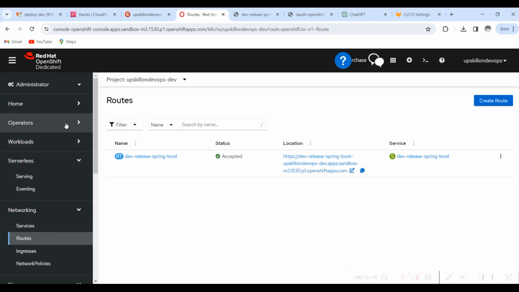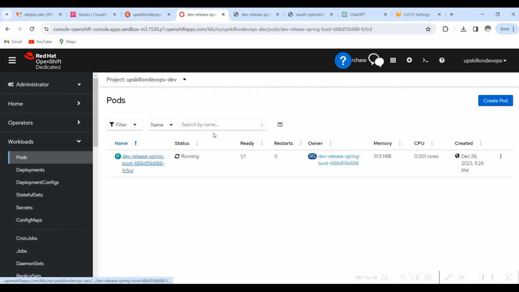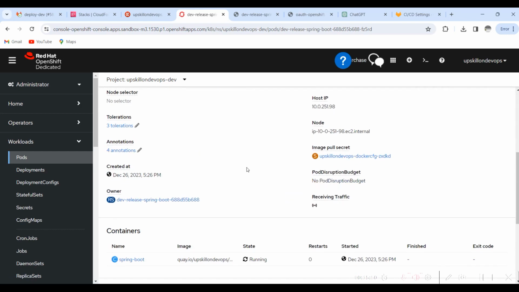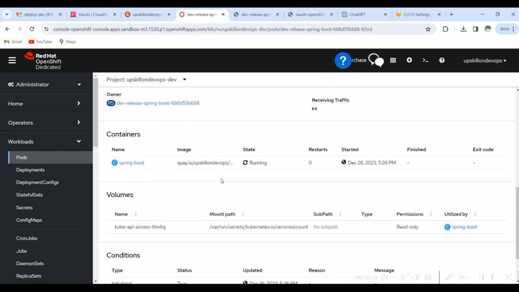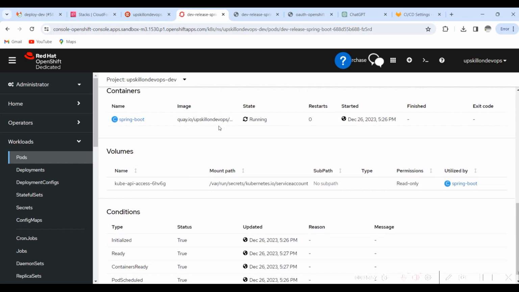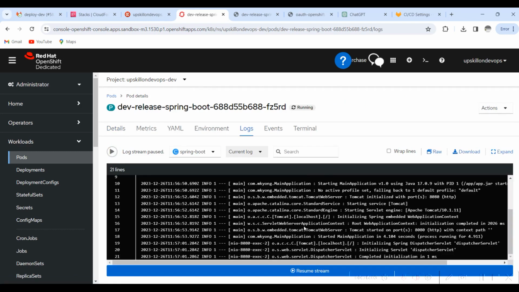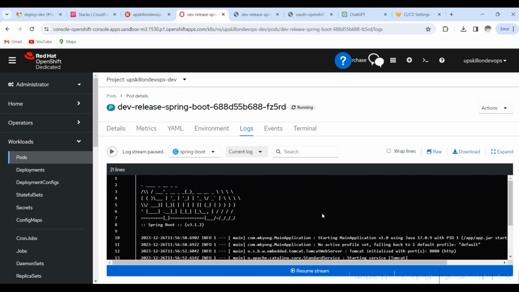You can check the logs of this pod. We are using this image only. I will show you the logs. These are the application logs.